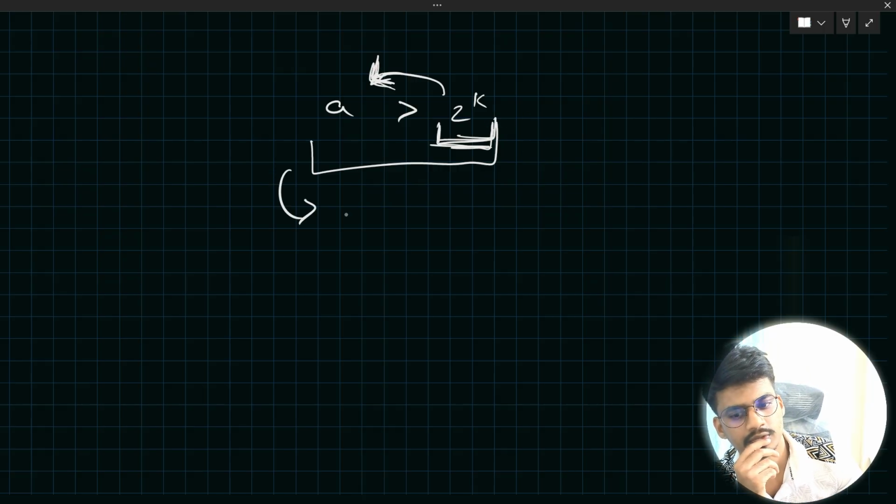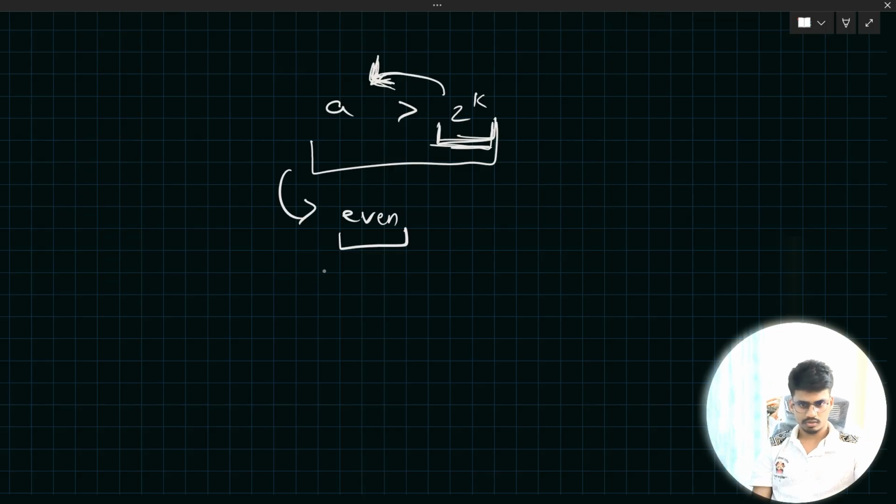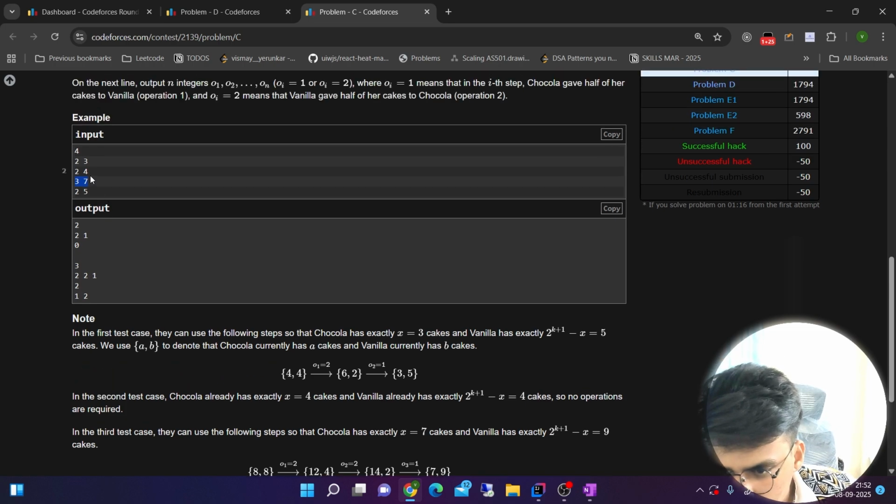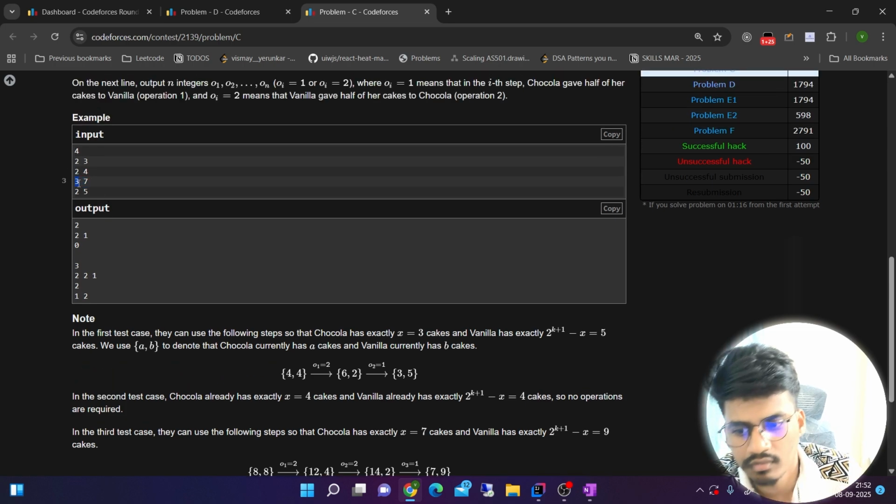And here also, if it is even, then we can make it in some operations. If it is odd, let's check the example, and if we can see any example which matches our condition.